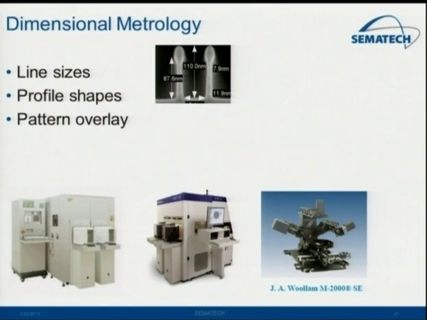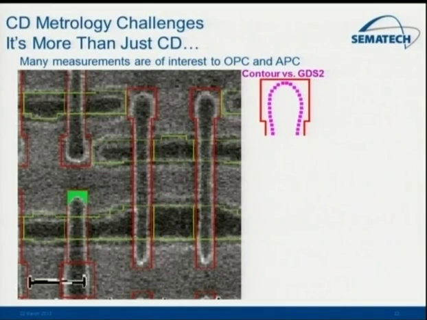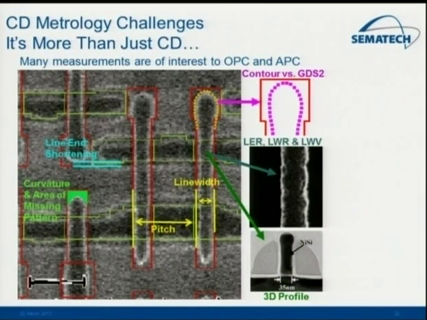So the tools that do these, I'll show the details later, are like CD scanning electron microscopes and optical measurement techniques. I show a tabletop system because the thing you'll notice about most modern semiconductor fabs is everything looks like a white box with a computer in front of it. So there's not really a lot you can see from a photograph of any of these tools. Really what matters is what's on the inside. But these tools typically run a few million dollars apiece for the state-of-the-art tools. Let me step through all the animation here. One of the major tools that we use is a scanning electron microscope, and I'll describe that on the next page.